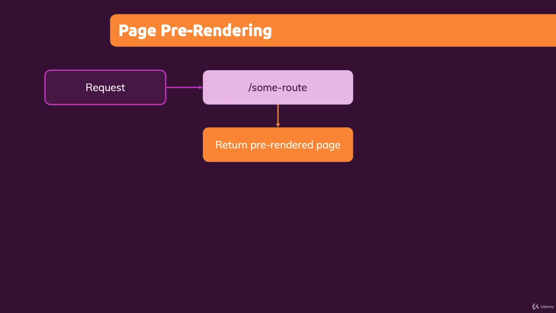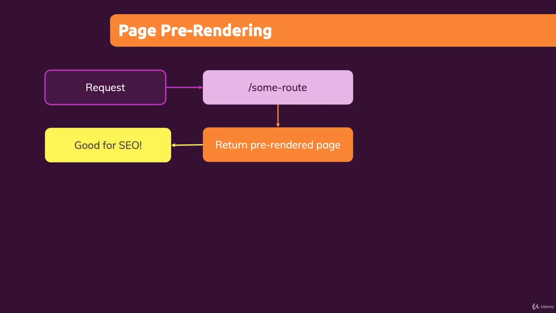Now, not if the page is pre-rendered, and that is what Next.js does for us. Instead of loading data only after the page was sent back to the client, Next.js pre-renders a page and pre-renders all the HTML content with all the data that might be needed. It loads that in advance and then pre-generates the finished HTML page so that it's this finished, fully populated HTML page which can be sent back to the client, so to the visitor. So that's great for SEO.